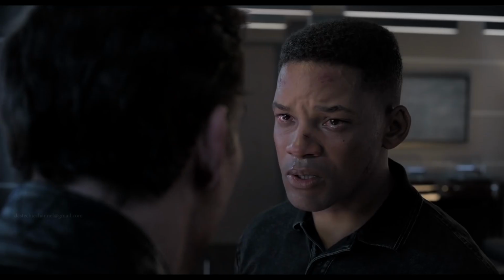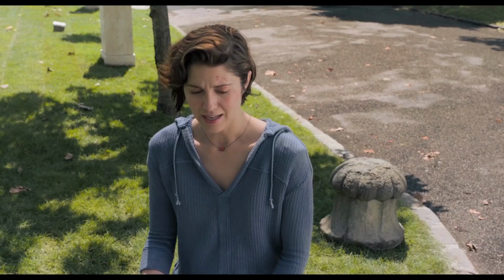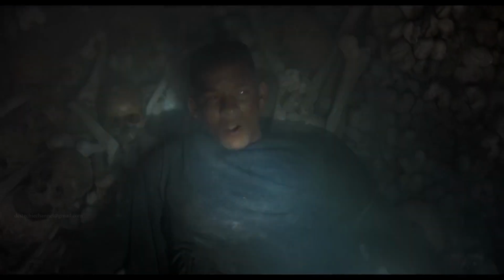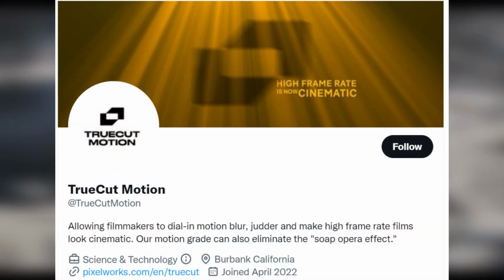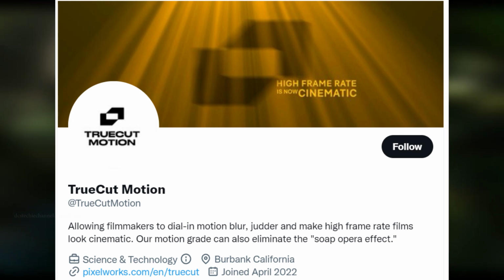It was too dark. And the crispness of the image often led to the feeling that you were watching a daytime soap opera shot on video, or a movie with the motion smoothing setting on the TV still on. Worse still, when overloaded with visual effects, it started to look like a video game cutscene. None of these problems affect the new version of Avatar. And that's the real achievement.